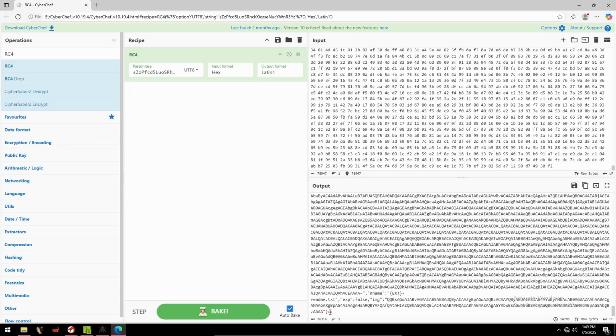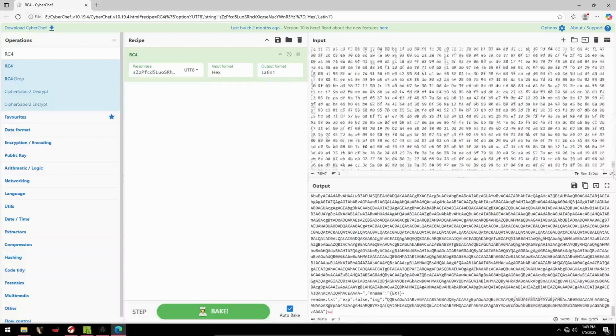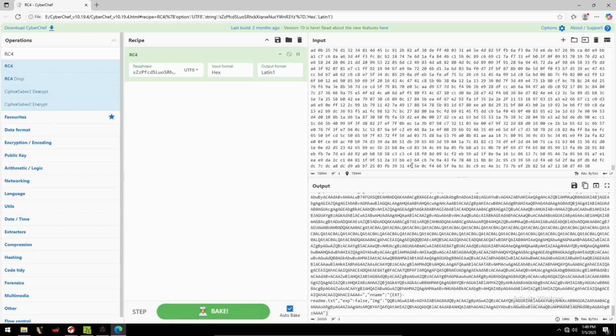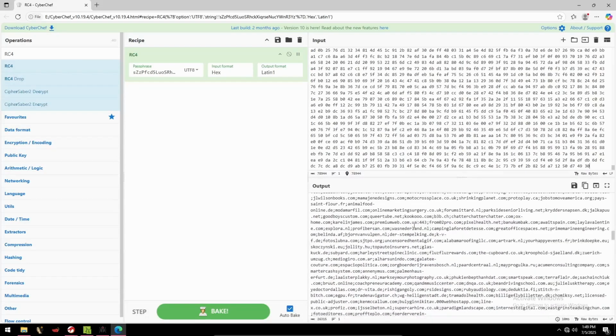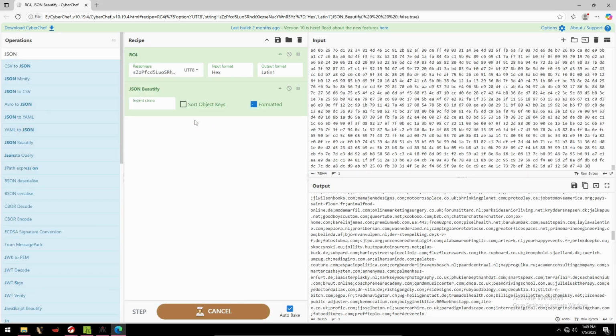There is something here. I think this is the last text value. We can delete it. And yes, now we can make this more organized using JSON Beautify, drag and drop it.